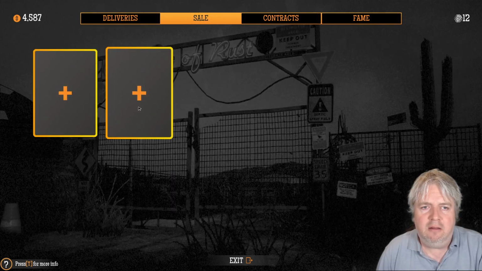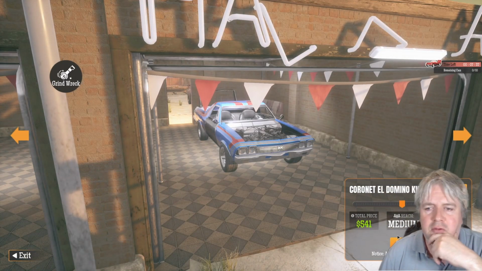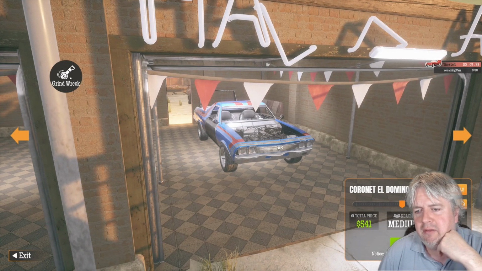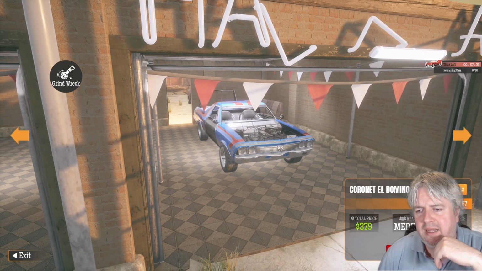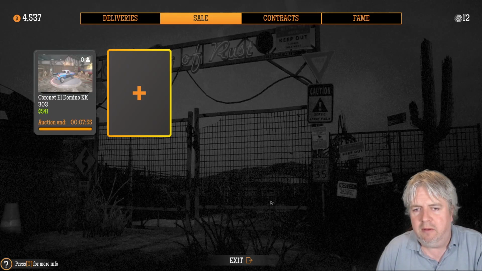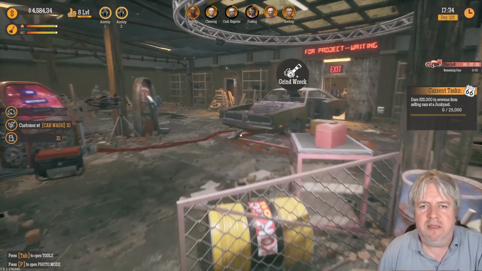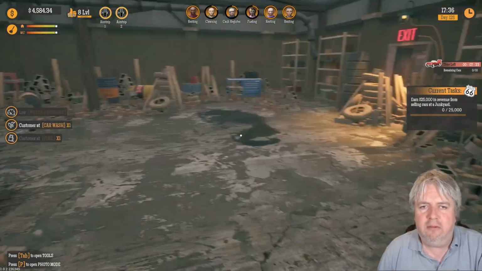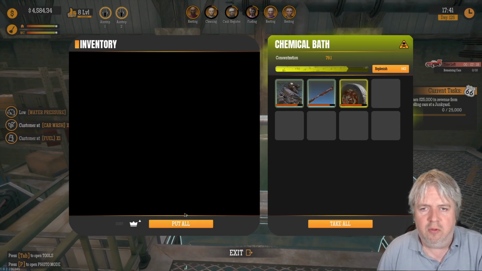So we're going to sell our car here. It's only worth 541. I don't think I'm going to look to do anything out. Probably a mistake, isn't it? So we'll... That's going to auction. This one he is currently grinding down, or he will be soon, and we'll put all of those in.